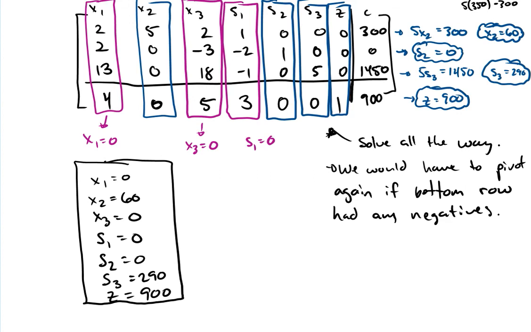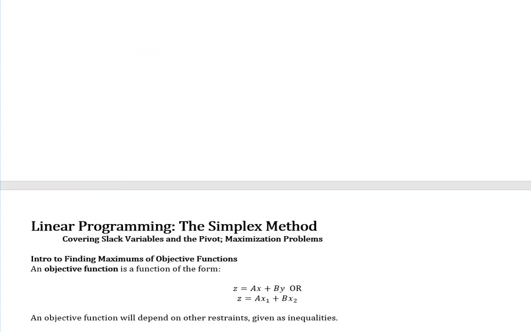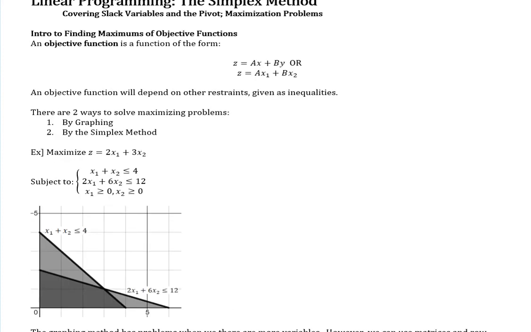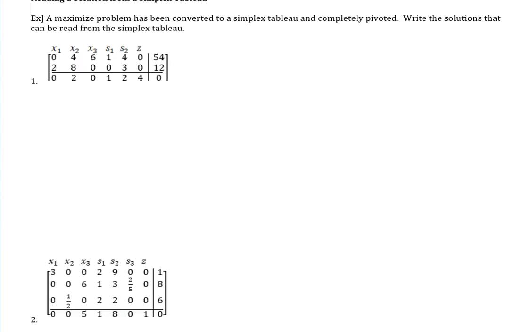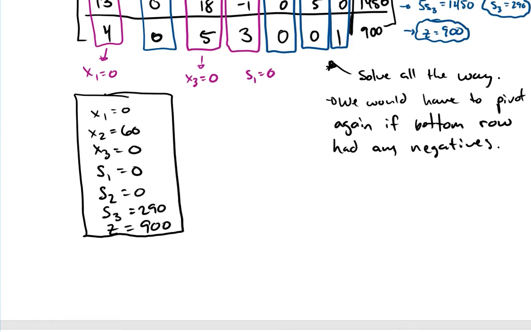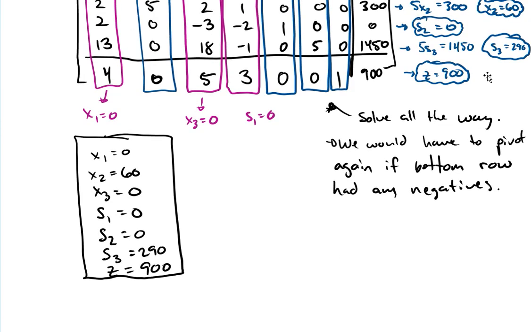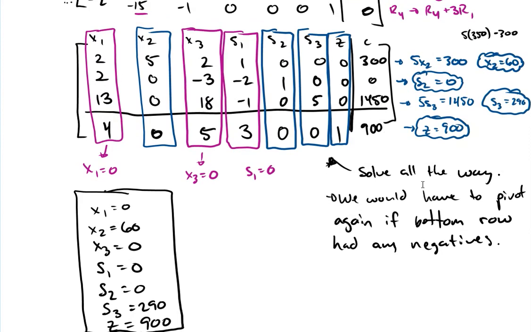Okay, so that's if they say solve this whole thing, like the very first problem we did in the very first video, this one right here. So with this we solved all the way and we had to pivot multiple times. So we start off with the worst case scenario, just to show what we're getting into. Okay, but often you pivot once and you might be done. If they're being nice enough, you might be done. Okay, if they're being mean, well, then we got to pivot again.